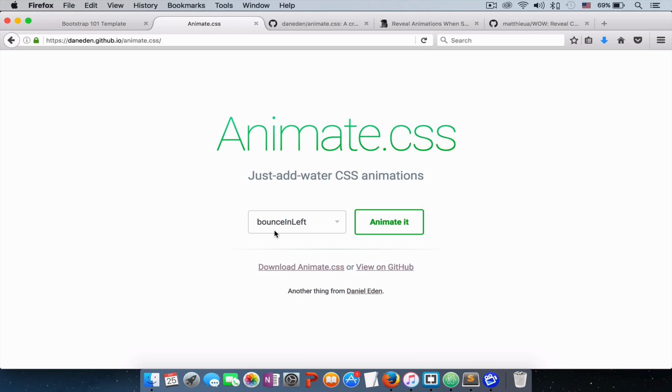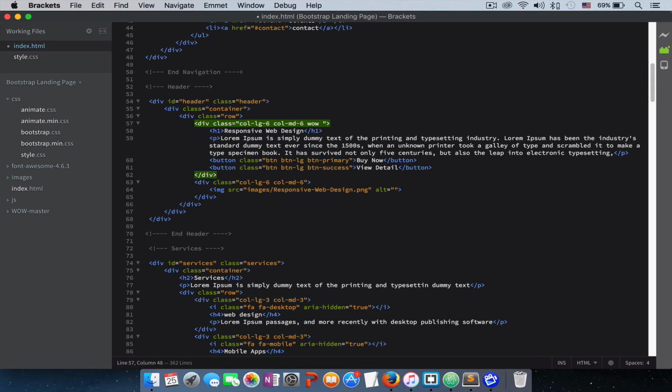In this case, it's bounce in left. So it will bounce and it will come from the left side. Make sure that you add the exact spelling, otherwise the animation will not work.